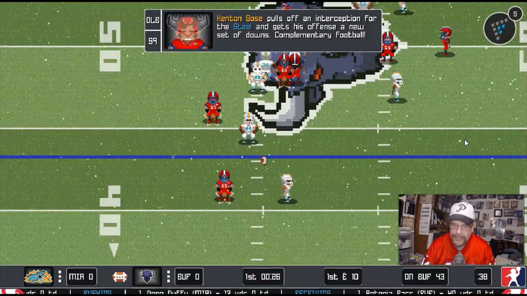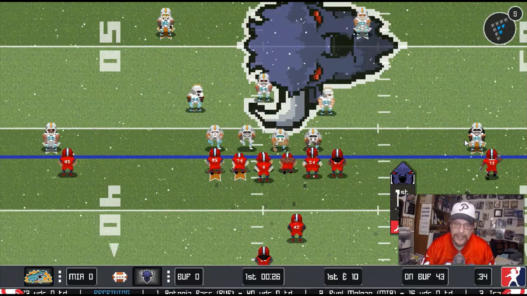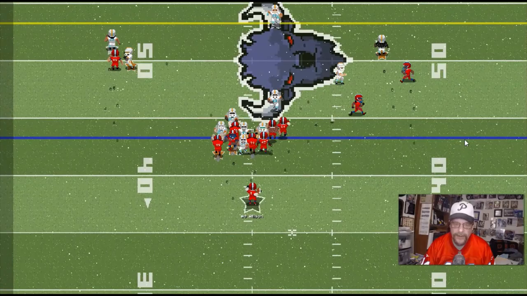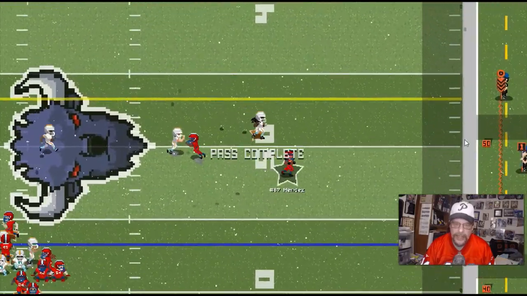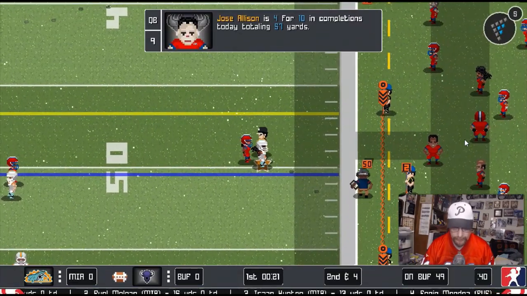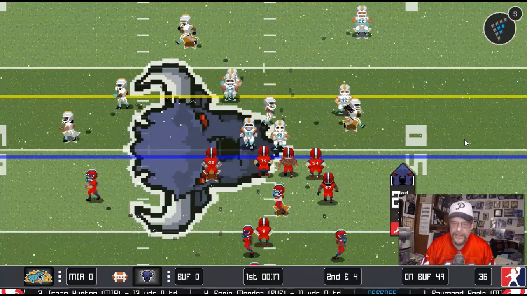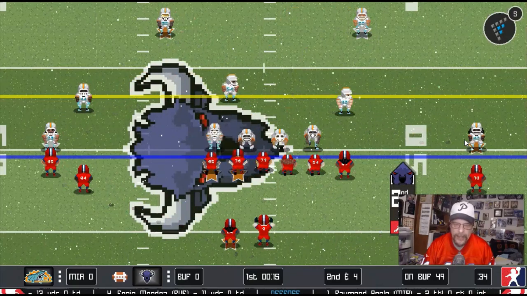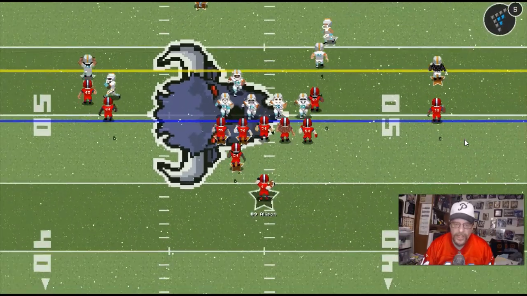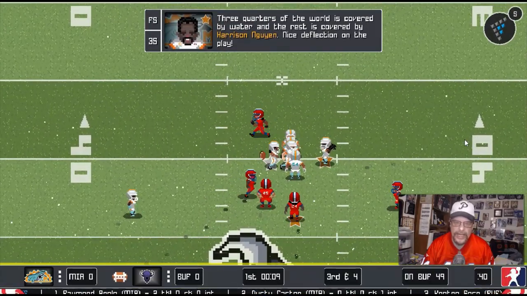Neither offense can really get on track, but the defense is playing great. So anyway, Buffalo now has the ball. And that's a complete pass to Mendez. So Jose Allison completes the pass to Mendez. And we are just about winding down this quarter, and he passes it over the middle, and it's incomplete.